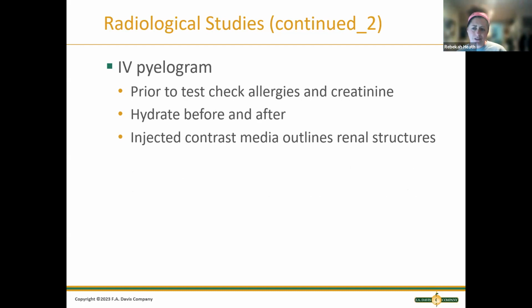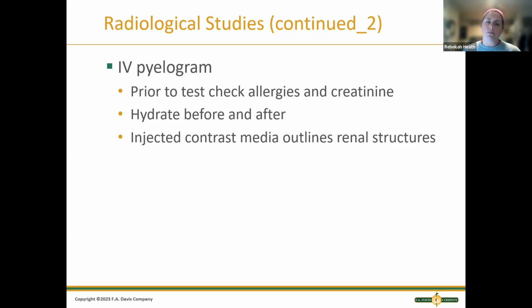We really want to check for allergies. A lot of patients who are allergic to iodine can have a cross sensitivity to IV contrast. We also want to check to see what their creatinine is. That's going to give us an idea of how their kidney function is doing. Remember, we talked about there are some things that are nephrotoxic. So IV contrast can be nephrotoxic. And if somebody already has some impaired renal function, we want to be pretty careful with giving them a nephrotoxic agent. So typically, if they do have an elevated creatinine or we're worried about their kidneys, we would want to talk to the provider and make sure it's safe.